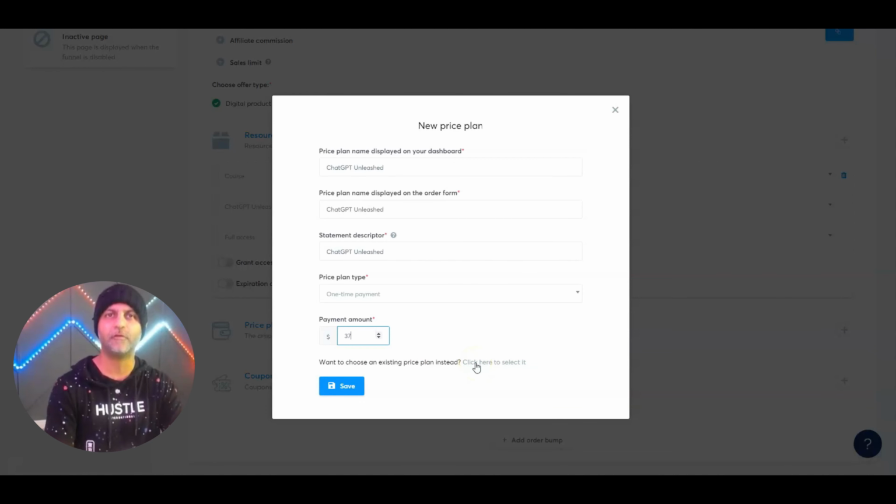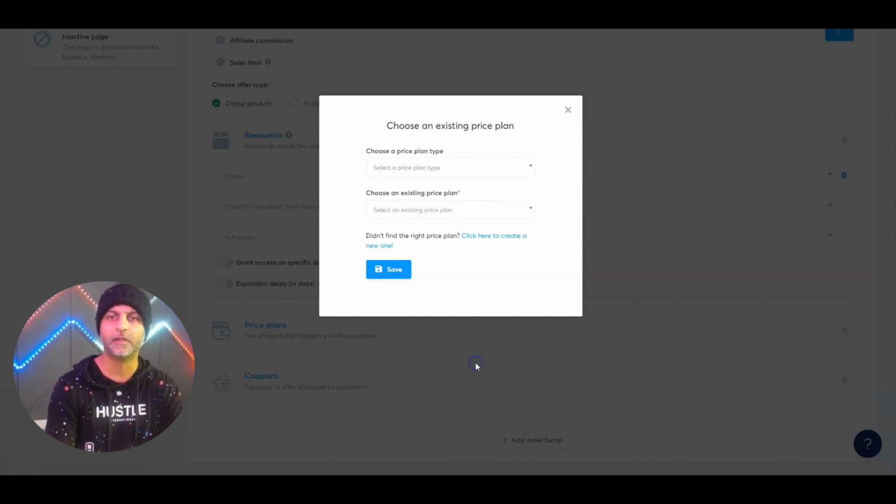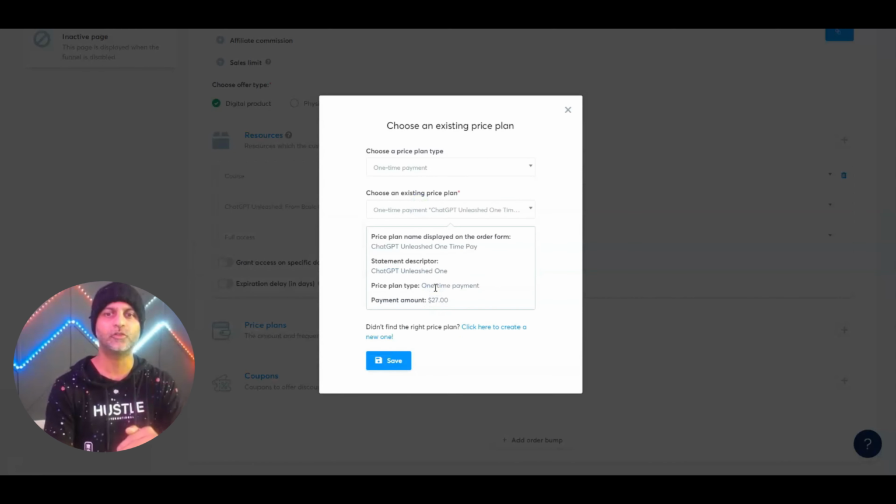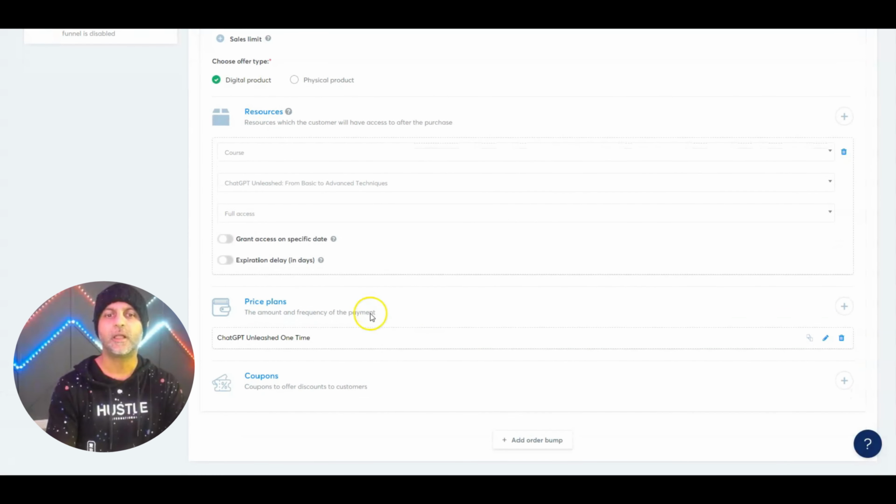I just remembered that I have a payment plan already created. Let me actually go and select that. But at least you got to see how that payment plan creation works. Once you have selected the right payment plan, you can hit save. Now, anytime someone comes to the order form or this one-page funnel, they will be presented with this payment plan.